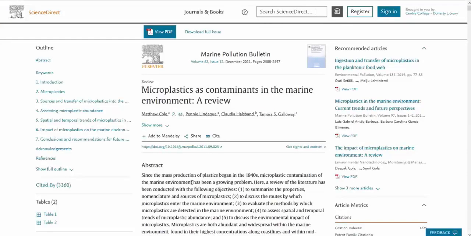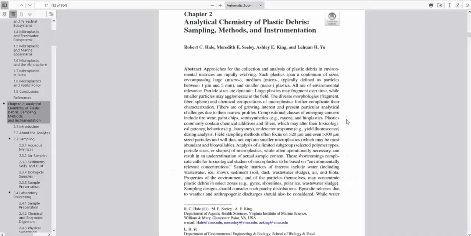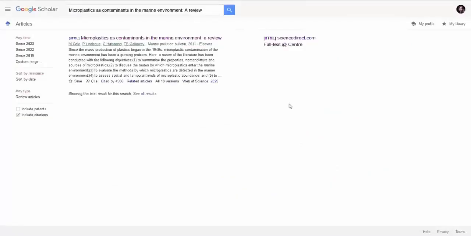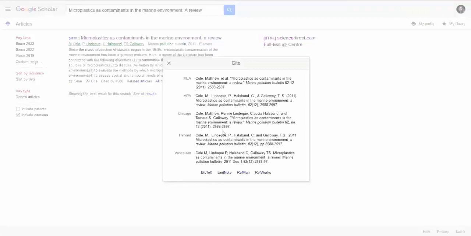Suppose in the writing of our paper we used this source and we used this source. To cite these two sources, the first thing that most students do is to go to a citation generator, such as the cite link on Google Scholar or the citation button in a database. When you click on the link for a citation generator, you are usually offered the opportunity to choose the citation style that you want to use, and then you are provided with the citation. Many students copy and paste these citations into their bibliography and consider themselves done.